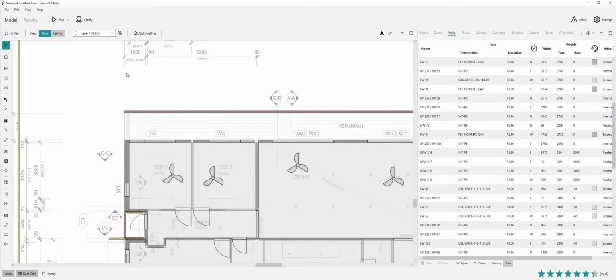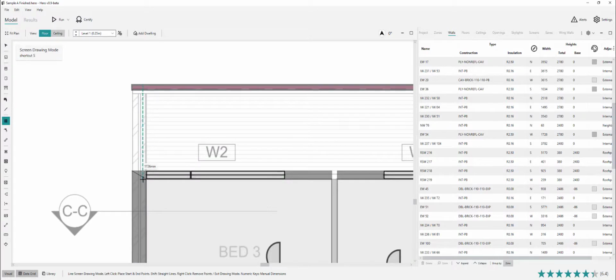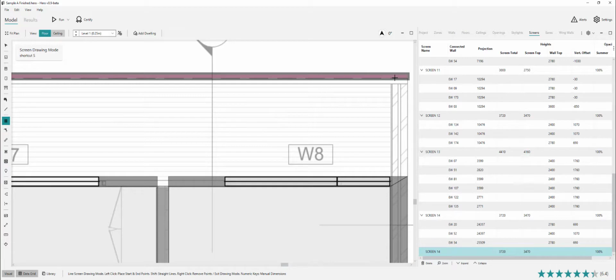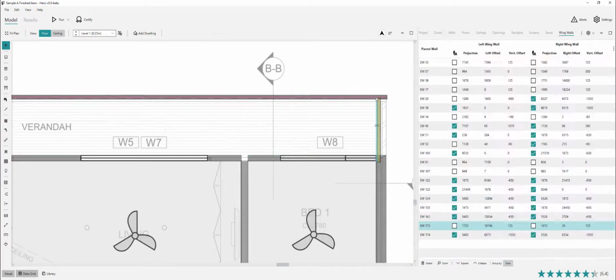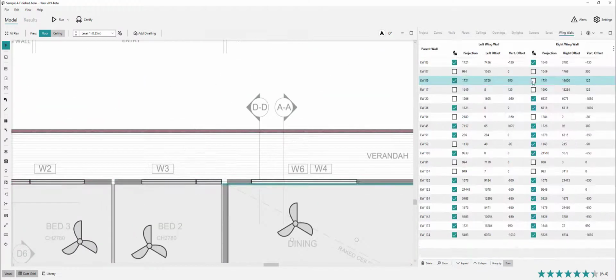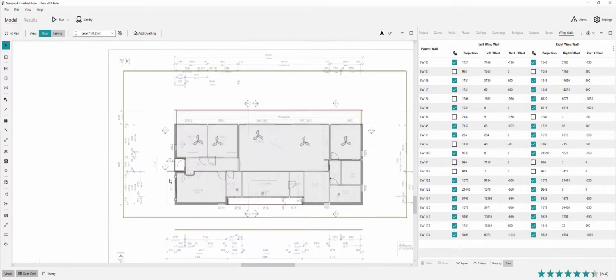As per many features within Hero, there are a few ways to do things, and as we progress towards full automatic shade detection, there will be changes to the way you need to model screens, eaves, and wing walls. For this example, an alternative method to setting the wing walls as a manual overridden wing wall along this northern veranda would have been to actually just create some screens to the left and right of this veranda. So I'll draw those in, and then I'm going to just set the manually overridden property of those manual wing walls that we entered back to automatic so they can recalculate their automatic positions again.